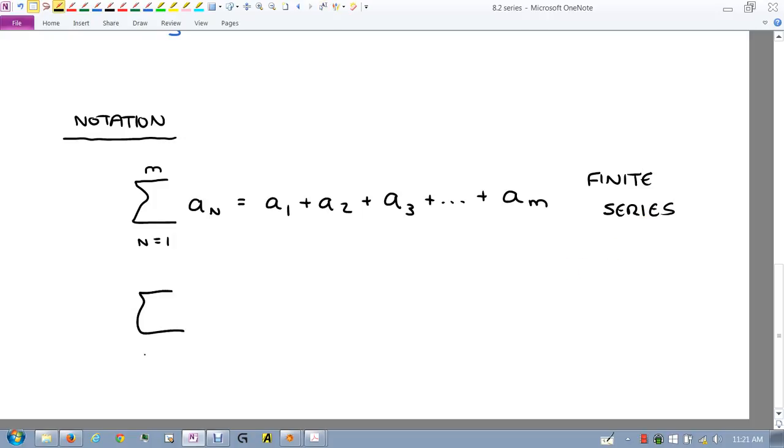Contrast that with this. This would be a sub 1 plus a sub 2 plus a sub 3, but you don't get to stop. We are interested in this. The reason we're interested in this is because what can you tell me about every finite series? It ends, so it has to add up to a number, right? You've got to stop at some point. If you stop, that's it. That's your answer. But if you never stop, the question is, is it infinite or not?